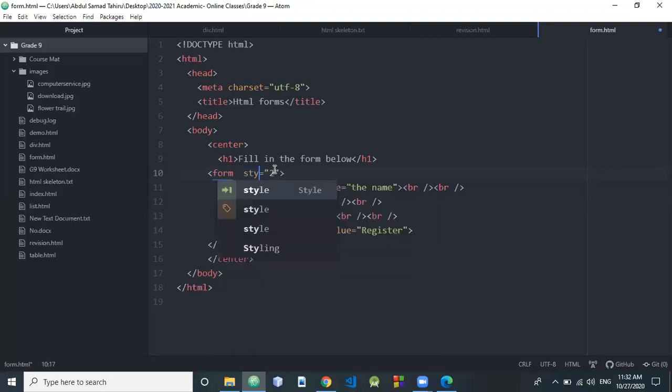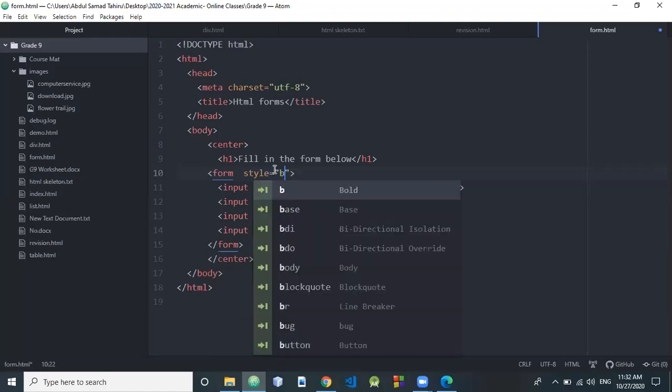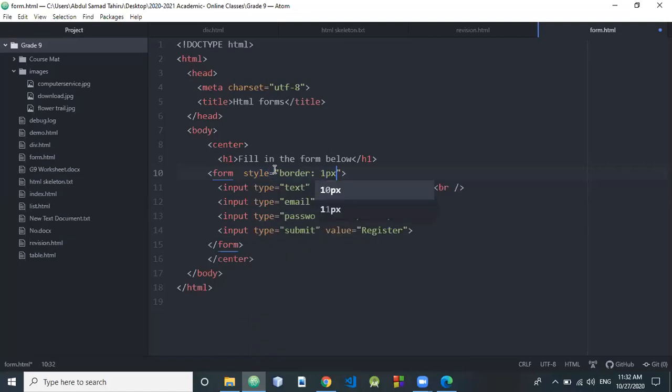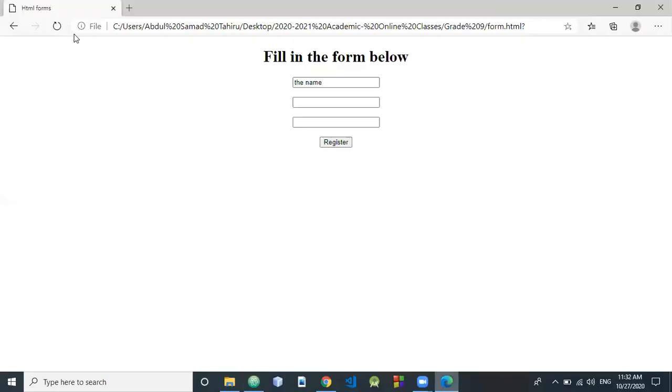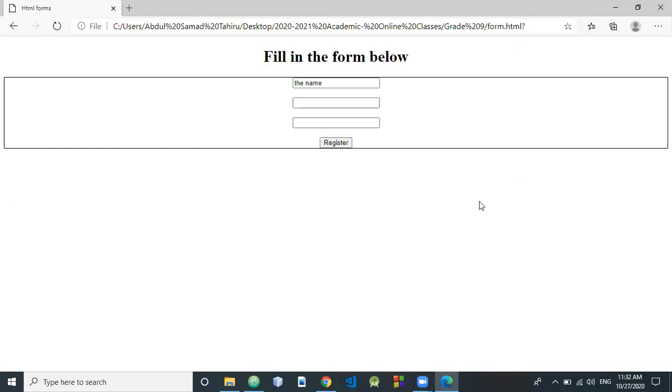You can say style, then give a border of 1 pixel solid black. When I save now, the form will have a border. Can you see that?